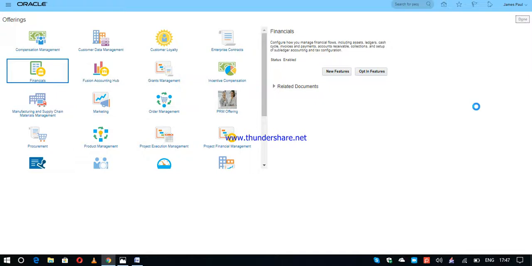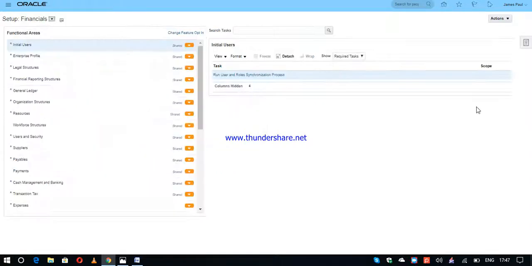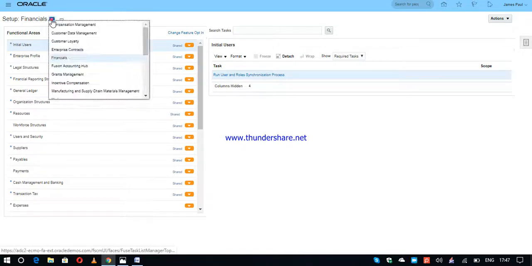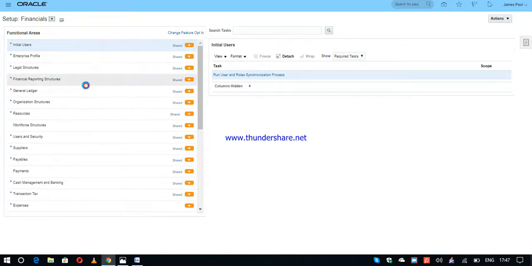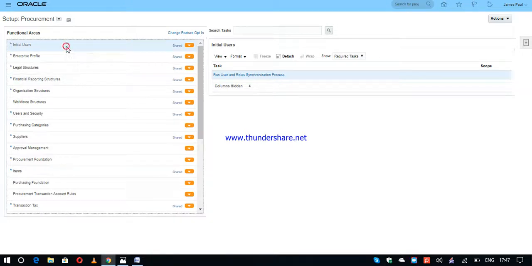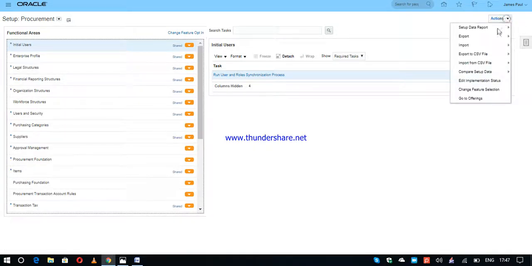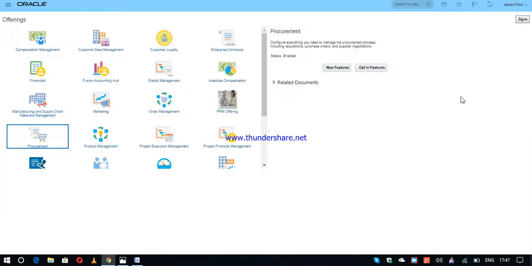And after that we have used finance, we will go for procurement. In the setup we go for procurement too. So we're going to search here for procurement. See. For finance we are always using procurement. I will go to action, go to offering, and I will see the configuration. See, you can see here procurement.